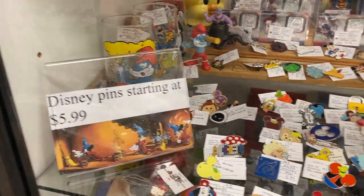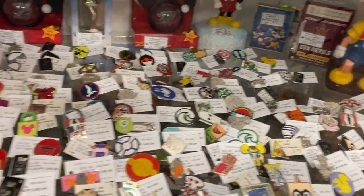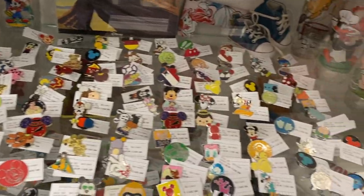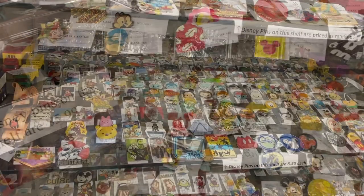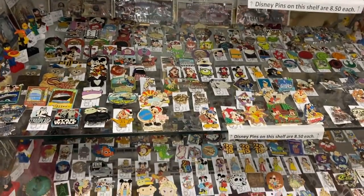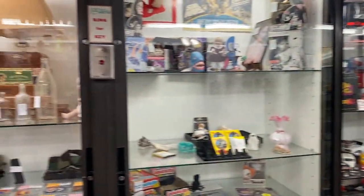We're looking at all of the Disney pins and we're going to get a few. I like how each one is on its shelf with the price. Of course I want some of the five ninety-nine ones — really cool to look through. We found more Disney pins but they're more expensive. It was so fun to look through them. We decided we're not going to thrift because we can do that at home. We want to continue looking through these display cases because they are just way too cool.